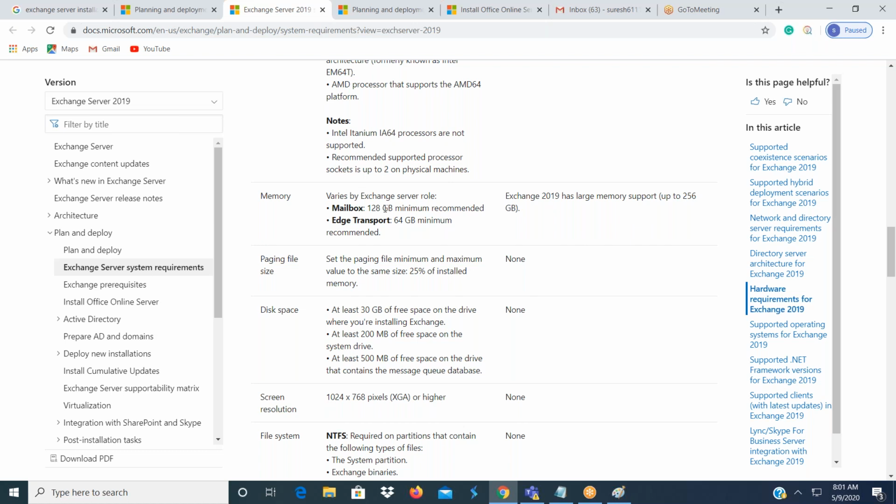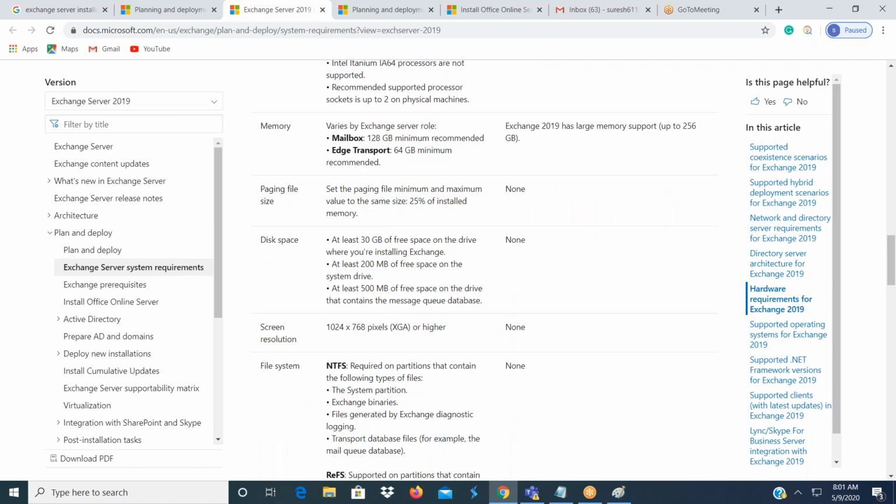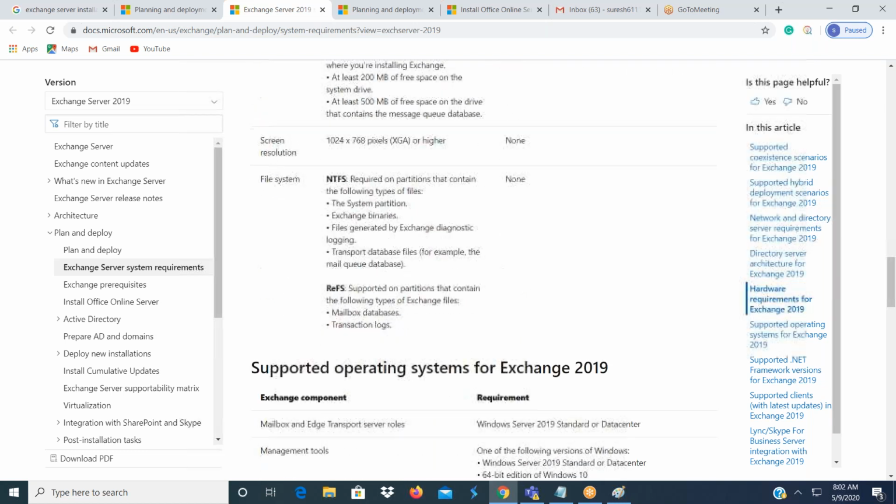Correct. Okay, and next, paging file size. This is set up based on the requirement, and for disk space, 30 GB of free space is required, but we can go with at least 100 GB at the initial stage of the application installation. And screen resolution, file systems.